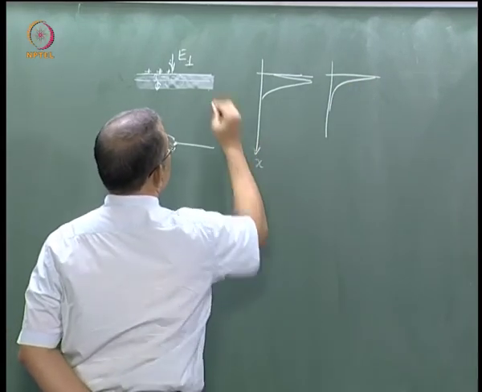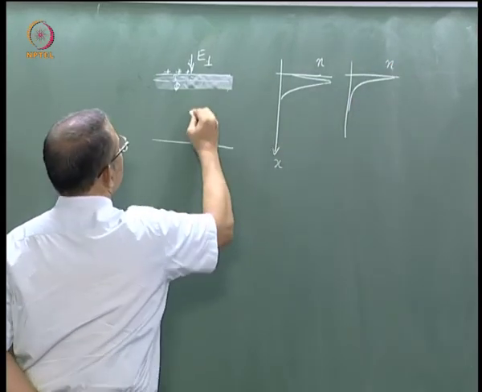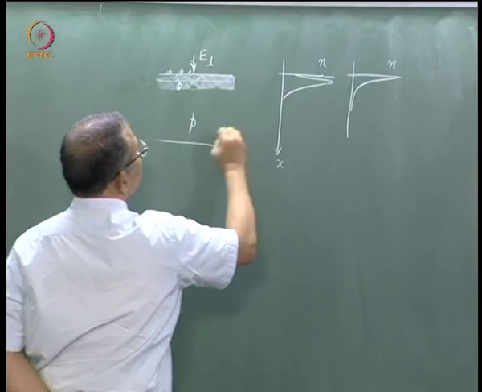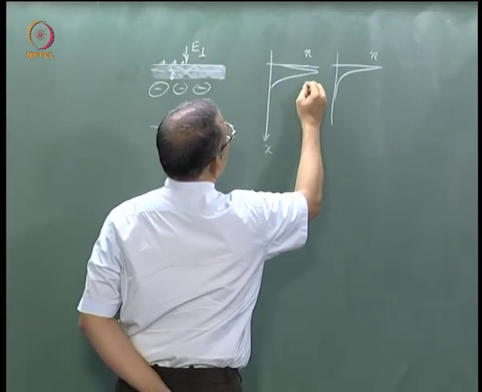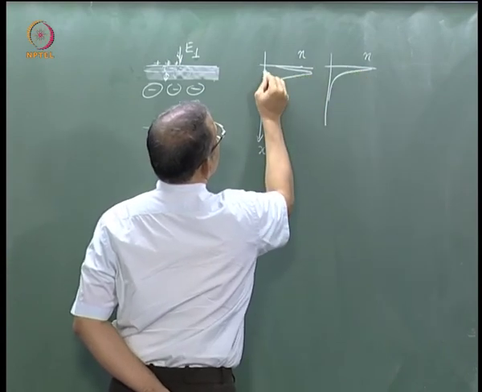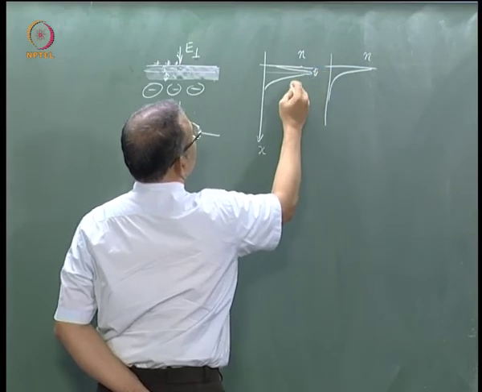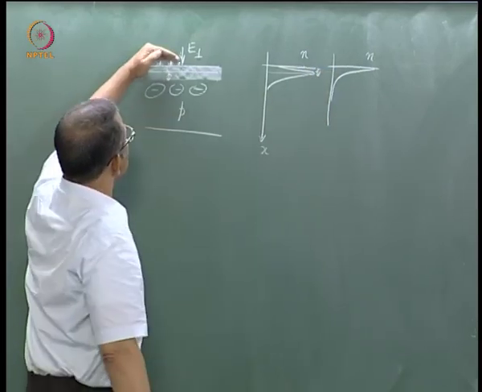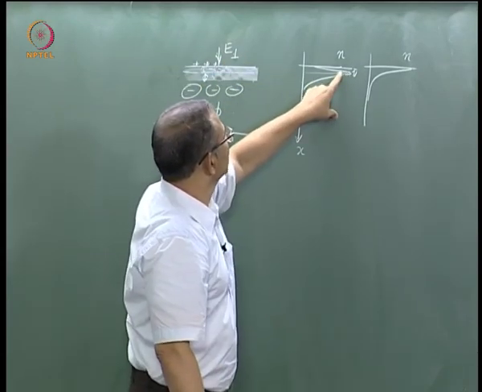So this is in the x direction, and what we are plotting is, let us say, electron concentration, okay, let us say p type substrate, and this is the inversion layer. So beneath you have a depletion layer also. Now it is like this, not like this. So you see the peak is away from the surface by this much amount, and that is why the effect of all these interface effects and so on will be reduced, because the peak is away.